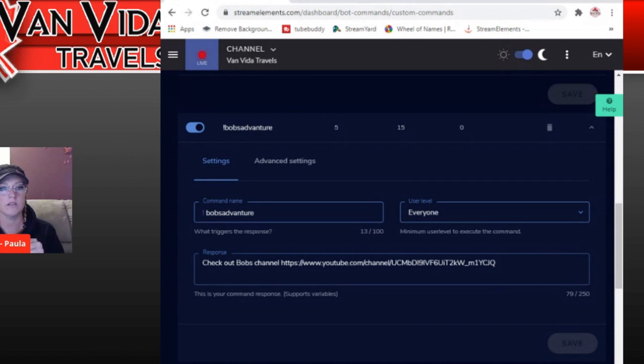Now this still worked when people couldn't drop their own links, when moderators couldn't drop links these last couple of days. I don't know if that's a glitch or if it's a new change within YouTube. This will bypass that. But you have to go in and program each and every person that you want to have the ability to drop their link in your channel. So for me, I have focused on obviously my moderators because that's the biggest way that I can show appreciation for everything that they do. And I have added it as a plus for those that have that $1.99 channel membership. They have the ability to do that anytime they want throughout my chat streams.